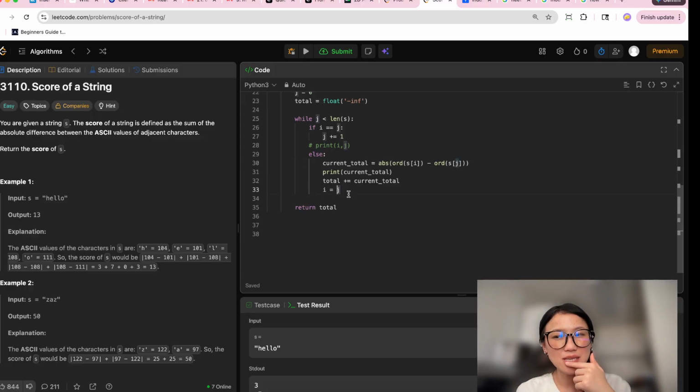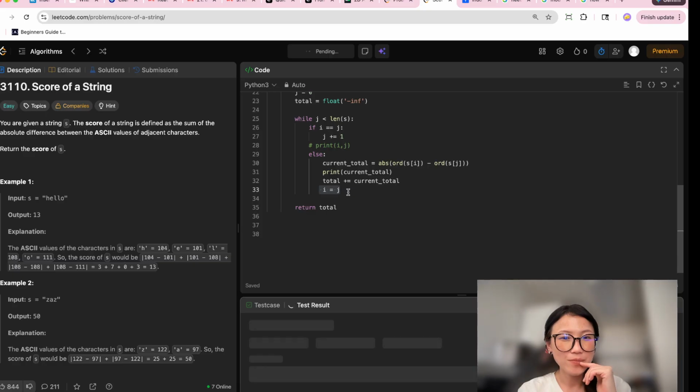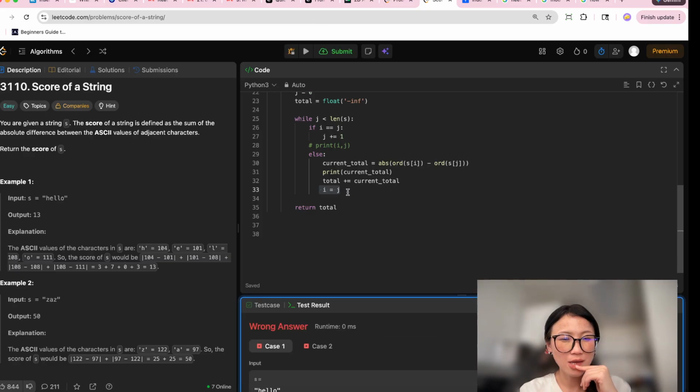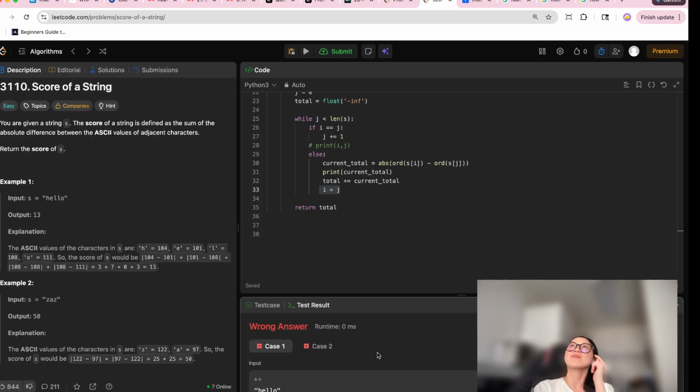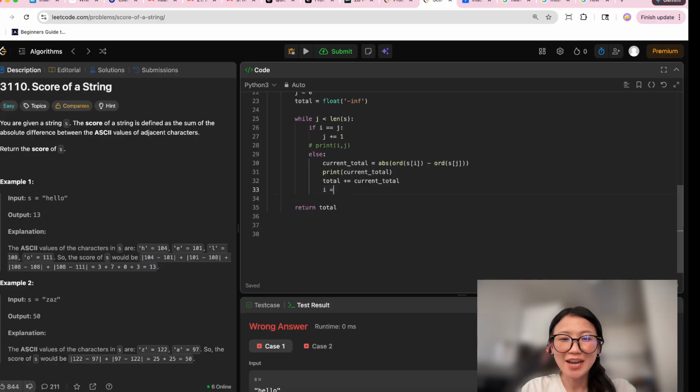And yes, the reason why I is always equal to J. Like, are you talking about line 33? Is that what you're referring to? Well, the reason why I want I to equal J, you know, you got a good point. All I need to do is just say, hey, I need you to move by 1. The reason why I want it to be J is because J will always be 1 in front of it. That's why I wanted it to be.